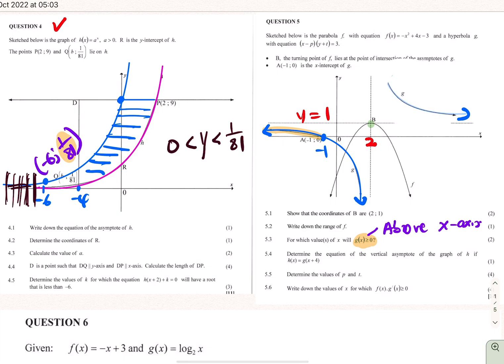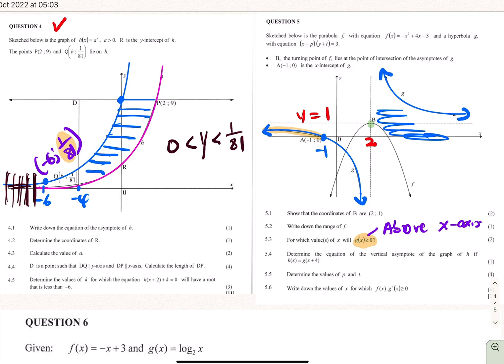You also look at this branch. This branch, if you look at it nicely, it's above the x-axis. But we are not going to touch, remember that x here is 2. So from here to this side, it's x bigger than 2. But we can't include 2 because it's the asymptote of g, and we don't touch the asymptote. So x is going to be less than or equal to -1, or x is going to be bigger than 2. It's above the axis in this particular region.